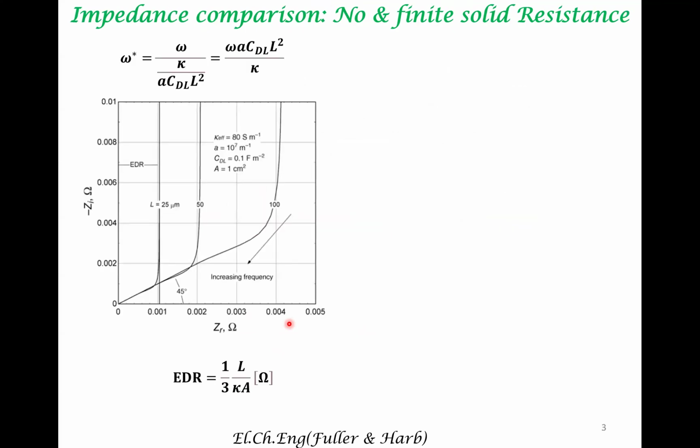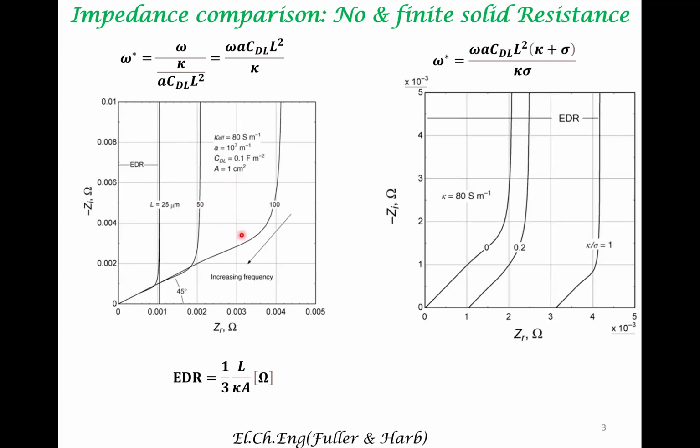So let's contrast the behavior from what was shown in the previous lecture. All the terms and the parameters remain the same. This was the result from the previous lecture, where there was no resistance for electronic motion. But as opposed to that, we are incorporating finite resistance and finite conductivity. In this case, the conductivity for the electronic motion is infinite, but here you have finite conductivity.